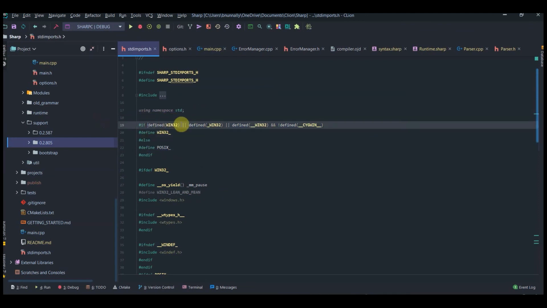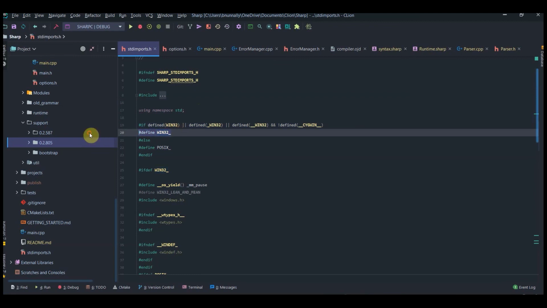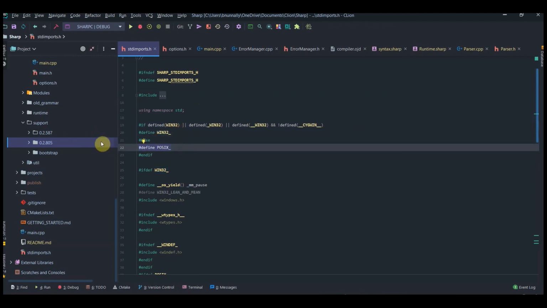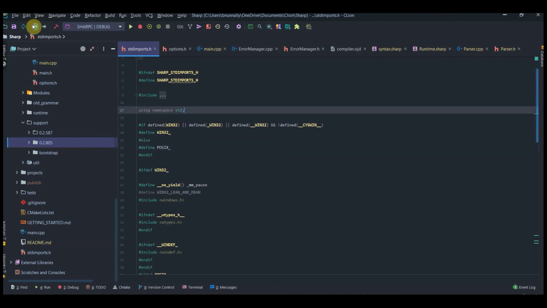If we have any of these flags, it must be Windows, otherwise it's a POSIX system. That's basically how I figured it out. If you want to add those, this is a great way to figure out whether you have a Windows or Linux system. I use these flags everywhere, so that's really cool.